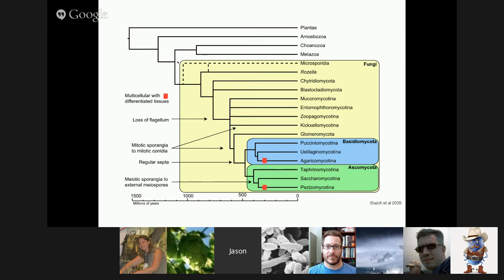So anyways, across the kingdom there have been several innovations, and I'm mapping on some of those, in terms of things like when the flagellum was lost, and we'll talk in detail about that, and then some other structures that have occurred, like regular septa or changes in growth forms. And at the time of this paper, we presented the idea that there were at least a couple of origins of multicellularity, and so we're interested in understanding what changed in fungi to allow for these more complex forms to arise. And it's probably the case that there are more examples of multicellularity, but these are some of the major ones that we think were pretty remarkable to mark on the tree.